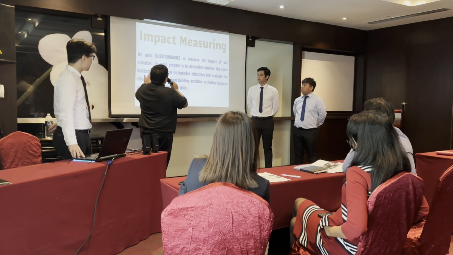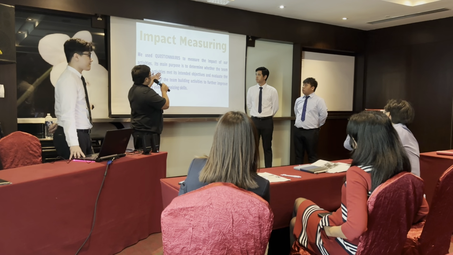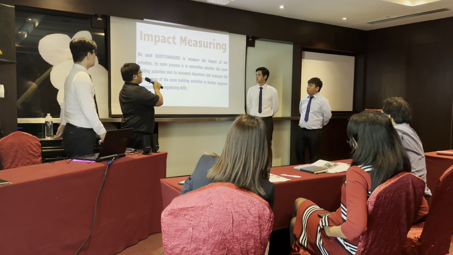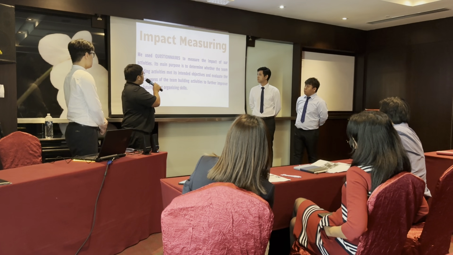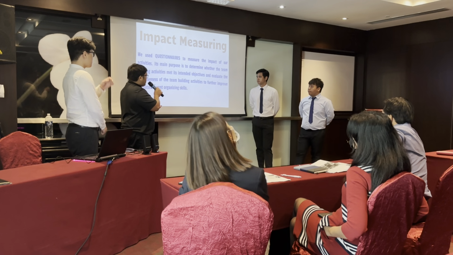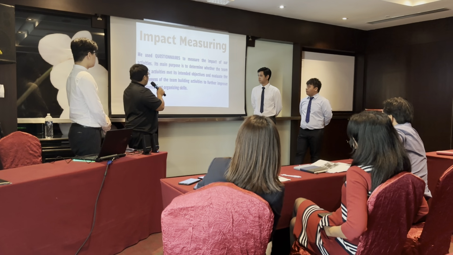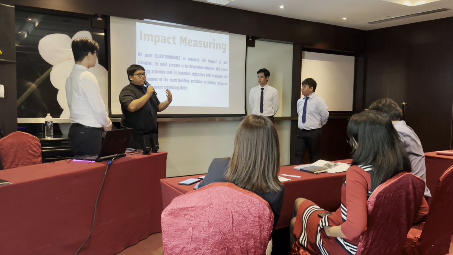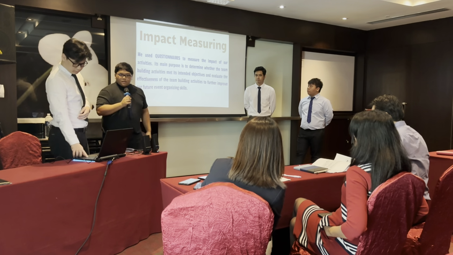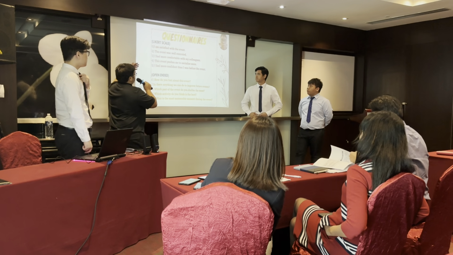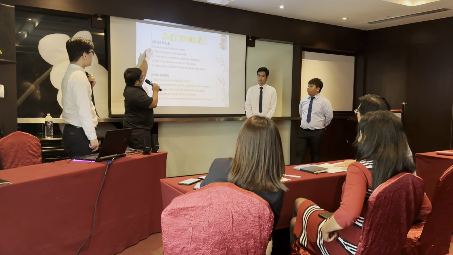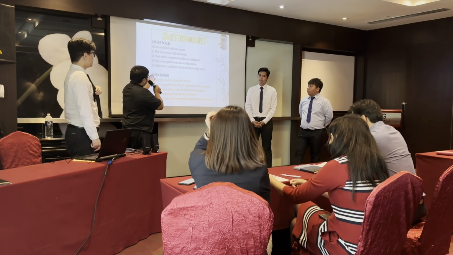For impact measuring, we use questionnaires to measure the impact of our activities. Its main purpose is to determine whether the team building activities met their intended objectives and to evaluate their effectiveness, to further improve our own future organizing skills. These are the questionnaires. We will be using 2 kinds of questionnaires. The first type is the Likert scale. The second type is open-ended.